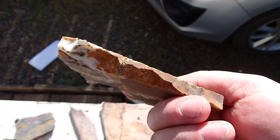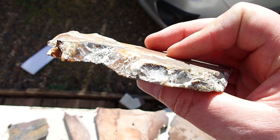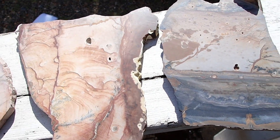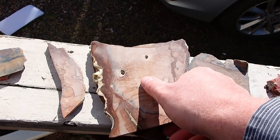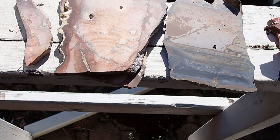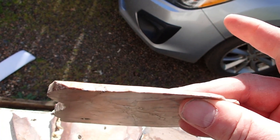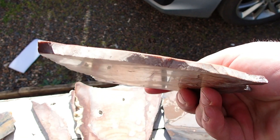Look at that - that one's a thicker piece, so that one might result in a couple larger cabochons since it's a lot thicker - that's about nine millimeters thick. Then these two here, and this one, and all these here are basically off of the same slab. It looks like this one here could be a different one - yeah, this is a different slab or off of a different rock. Now this one's thinner and it is wedge-shaped cut, you see that? So that one's going to be more of a challenge.